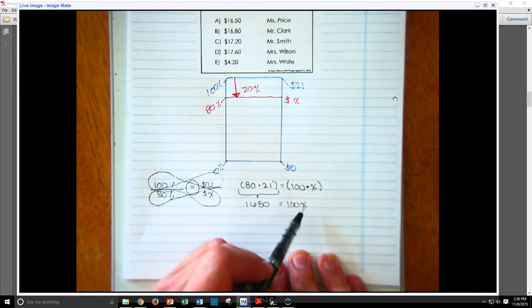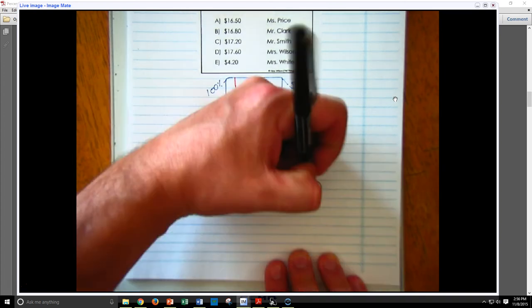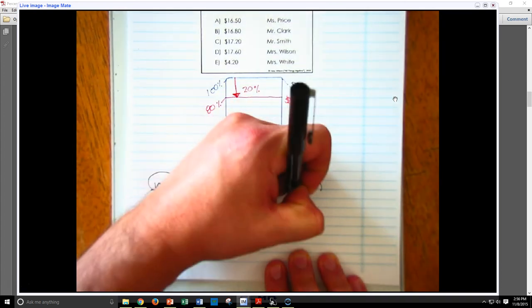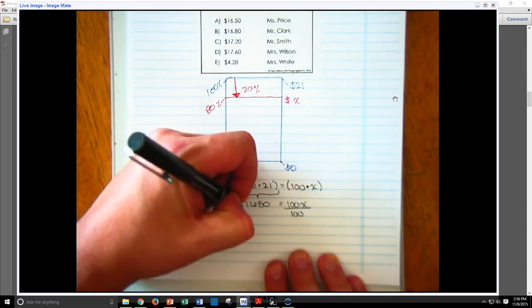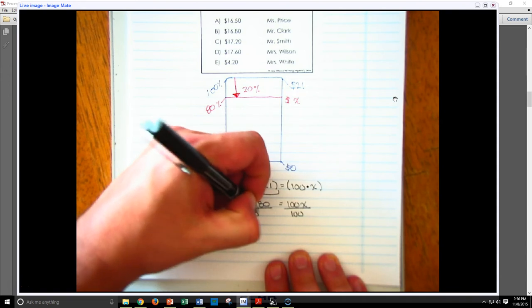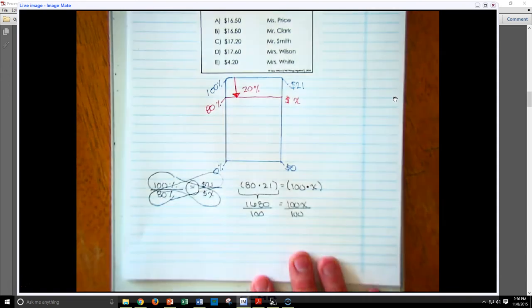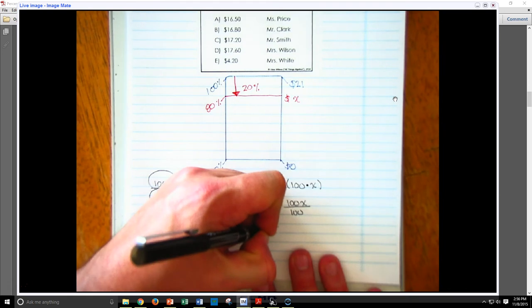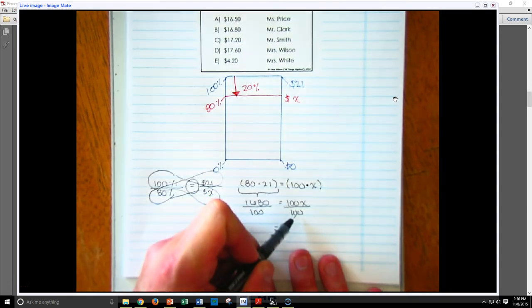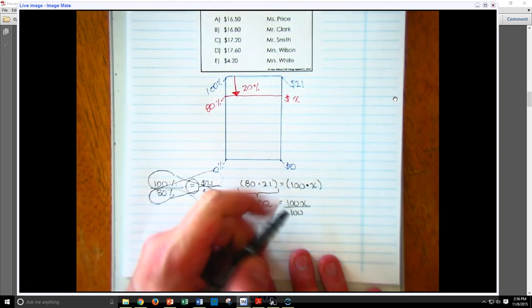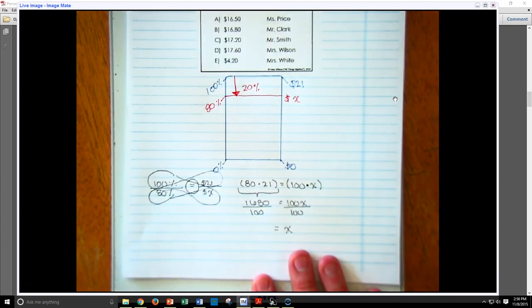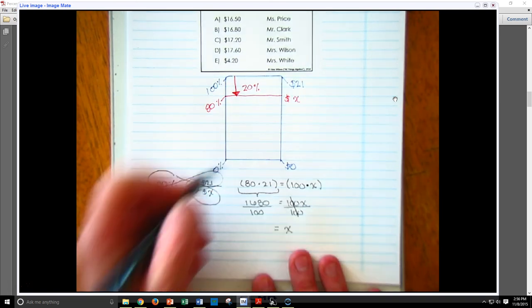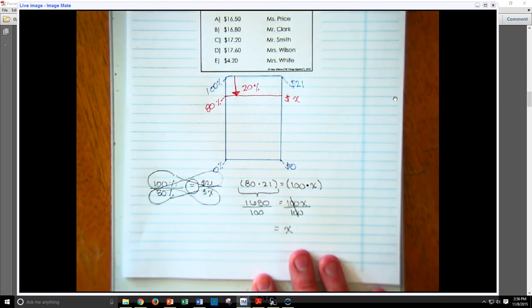In order to do that, I'm going to have to get x all by itself. Since x is being multiplied by 100, I will have to divide by 100. And whatever I do on one side of my equation, I have to do to the other side of the equation. So I'll divide this side by 100 as well. Now I go ahead and continue solving. 100 divided by 100, well, 100 goes into itself one whole time with x left over, so I have 1x. I have that x all by itself just like I wanted. The 100 divided by 100 went into itself one time.